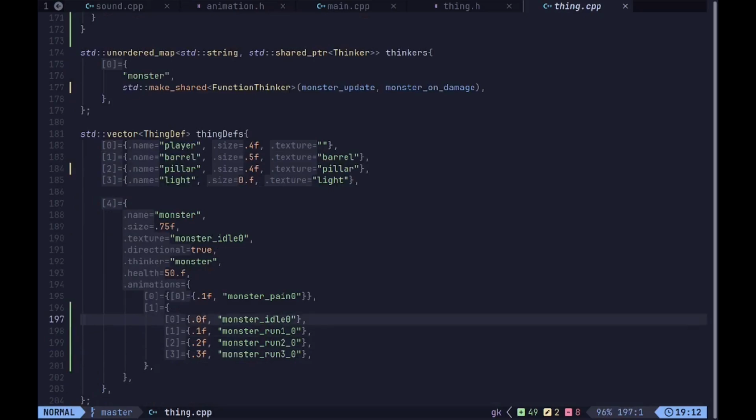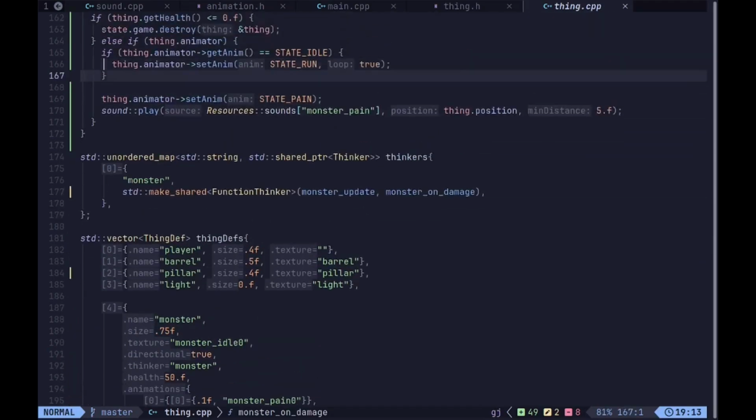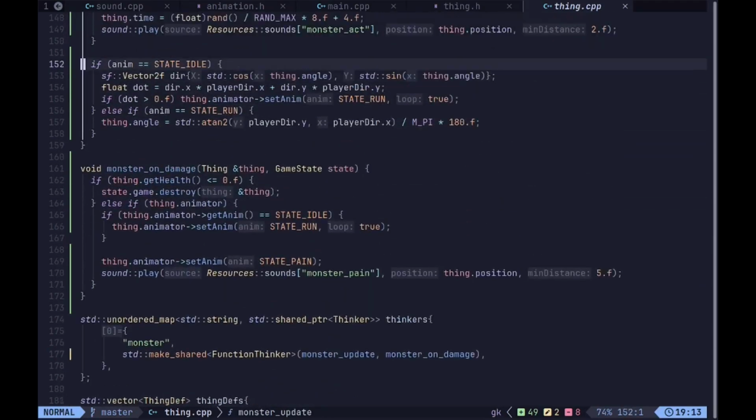And you can see I've got a new animation for monster, which is the run animation. I just extracted the images from the original Doom. You can get the same images on the GitHub repo of the project, or you can extract the Doom images from an editor like Slade. So anyways, we've got these here, of course, we only specify the first part of the directional sprite here for the animation, and the others are computed automatically, and you must make sure that the directions are in alphabetical order.